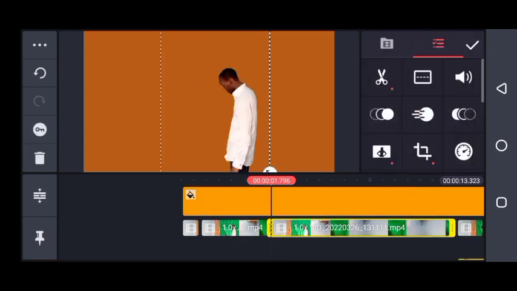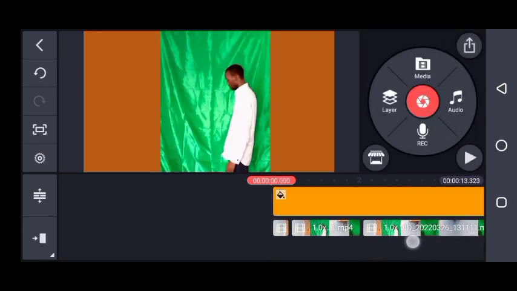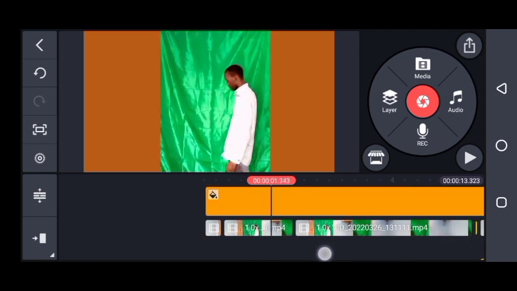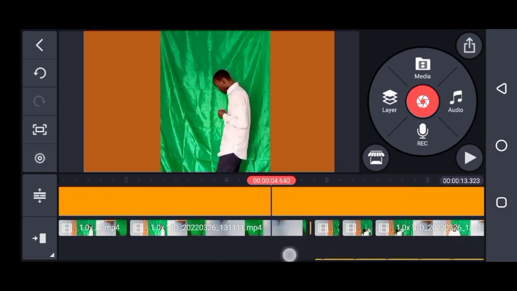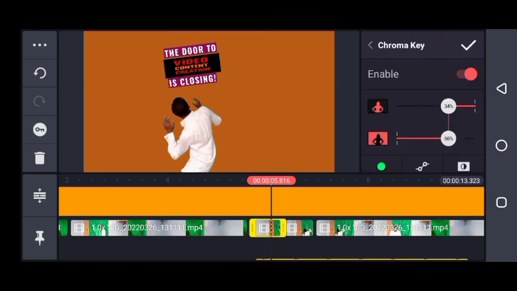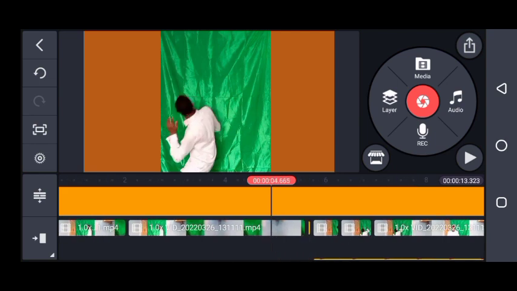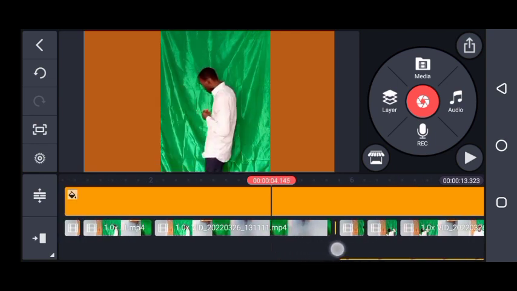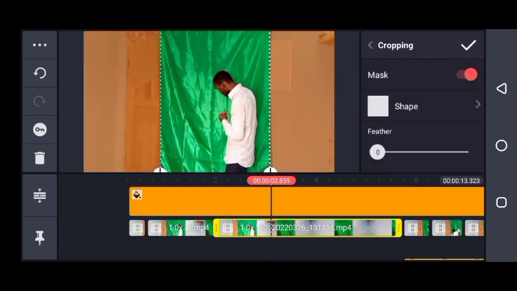Now the green screen is on. You can see that this is the green screen, and this is the way it is. I have explained some principles that guide you in shooting a green screen video. If you look at this, it's just a green screen, like you put a green cloth at the background, then you adjust it. It's not compulsory that your video covers all this place. I'm going to show you that I cropped some part of it.